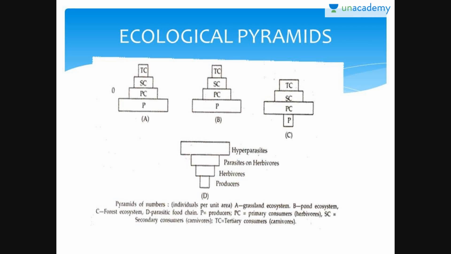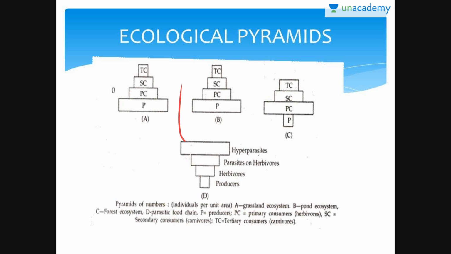Ecological pyramid. The base of the pyramid is broad and it narrows down at the apex. A similar shape is obtained when the food or energy relationship between organisms at different trophic levels is shown. The relationship can be expressed in terms of number, energy, and biomass. The base of the pyramid is represented by producers and the apex is the top consumer. Other trophic levels are in between. If you see here, the top consumers are at the apex. In most ecosystems, all the pyramids of number, energy, and biomass are upright.